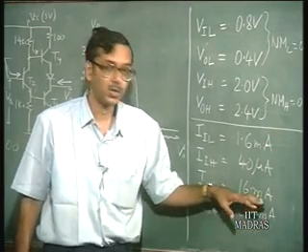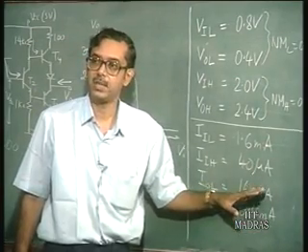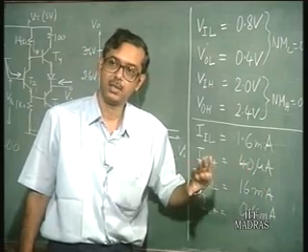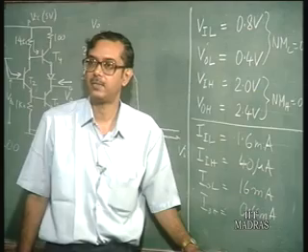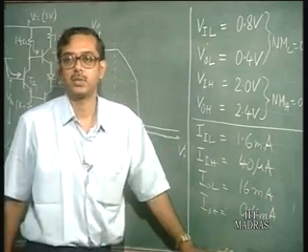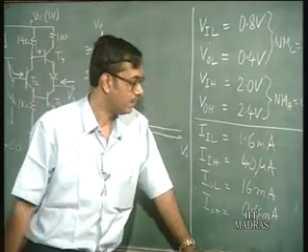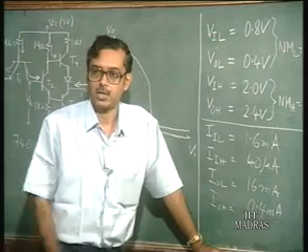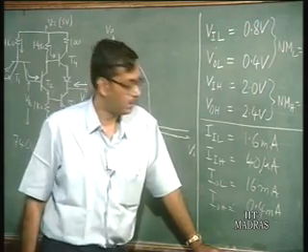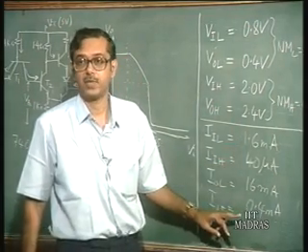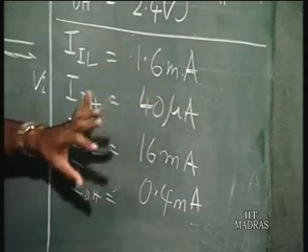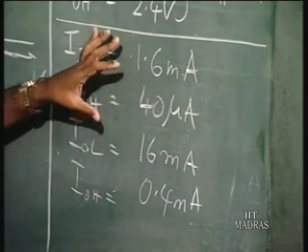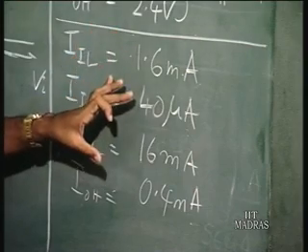Similarly, for IOL, if you sink less than 16 milliamperes, the output is going to be less than VOL; above that it does not guarantee. So, there is no guarantee of retaining the proper logic. So, these are the input and output current specifications, and they are very important to understand the fan out criteria.